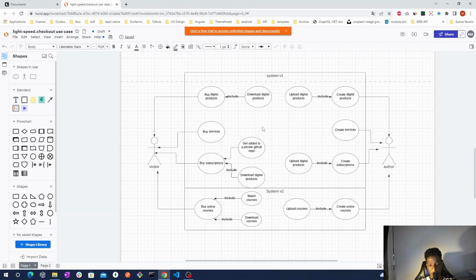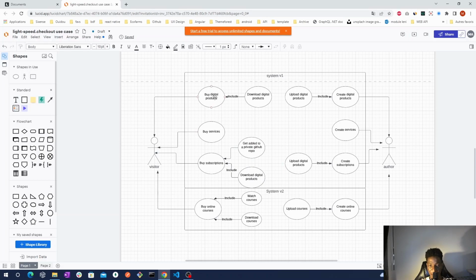So that will be a lot of work for the author. So basically, we simplify. We will use the GitHub API to automatically get a person added to a private repository when he buys a subscription.